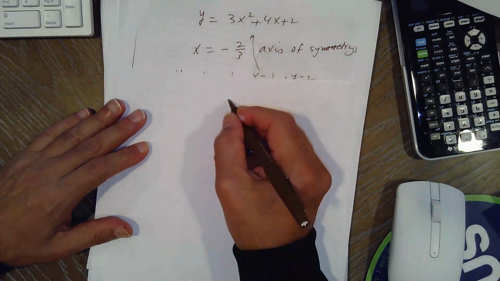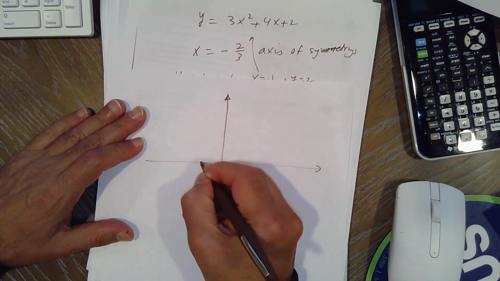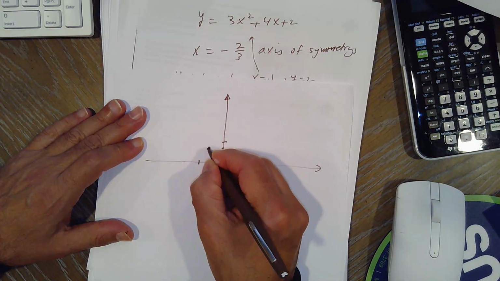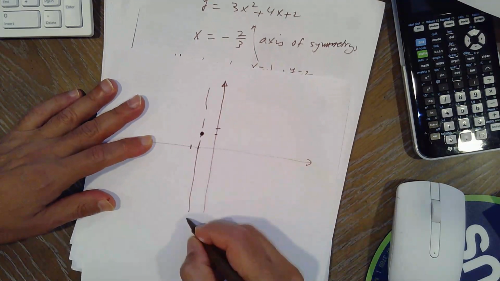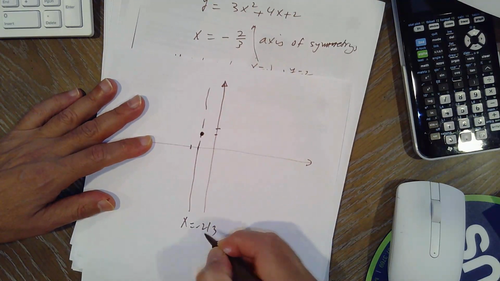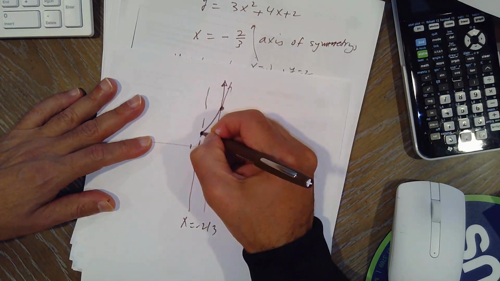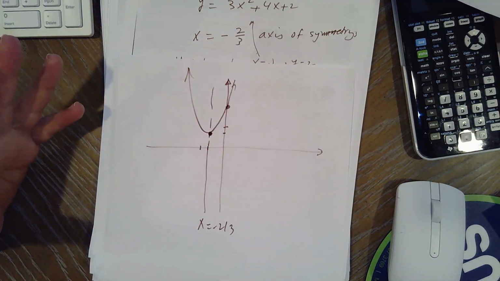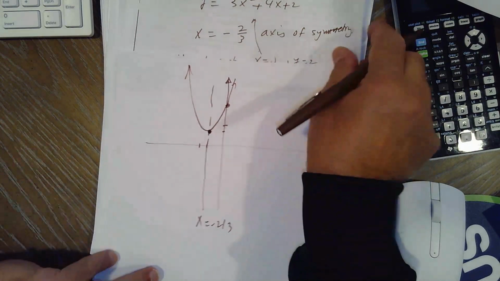So if you graph the function, starting at negative 2/3, that's the vertex. X equals negative 2/3 is the axis of symmetry. The y-intercept is at 2 and no x-intercepts. It's got a minimum, so you can see why it's not even reaching the x-axis. That's why we got no x-intercepts. Okay.